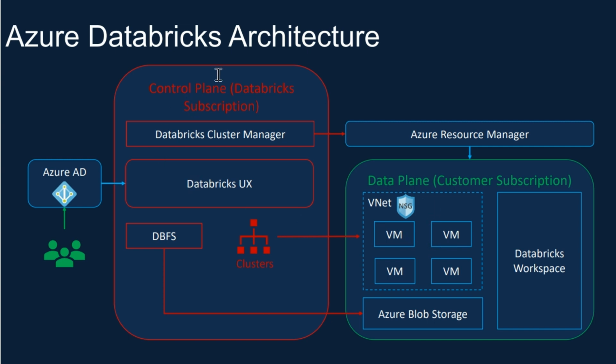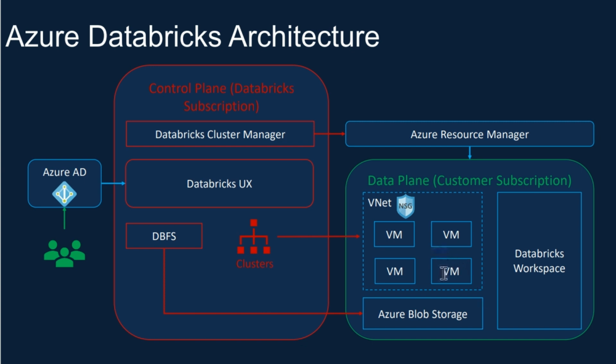So the control plane is located in Databricks' own subscription. This contains the DBUX, I mean the Databricks UX, and also the cluster manager. It's also home to the Databricks file system. So the data and the clusters, these things will be there, and the data plane is located in the customer subscription.